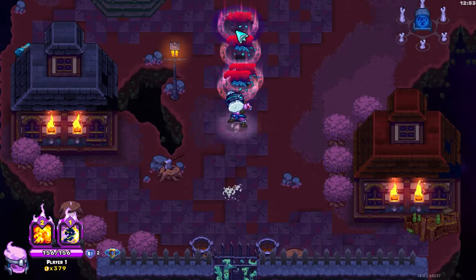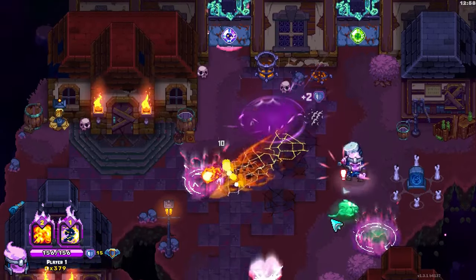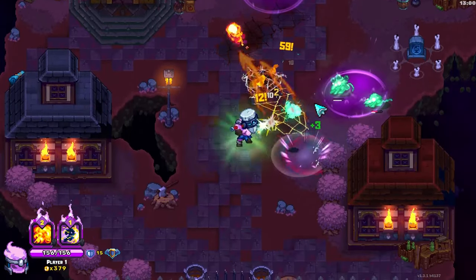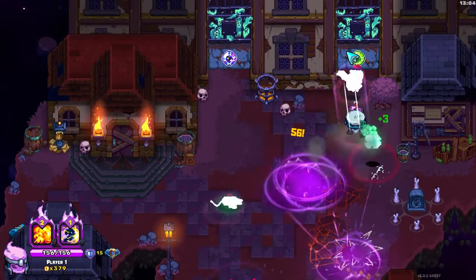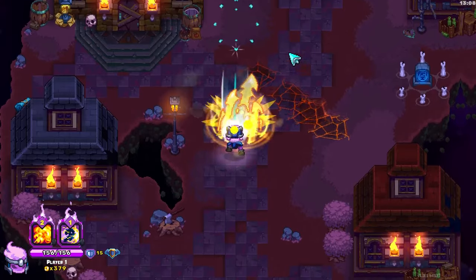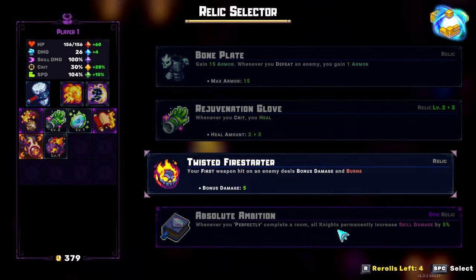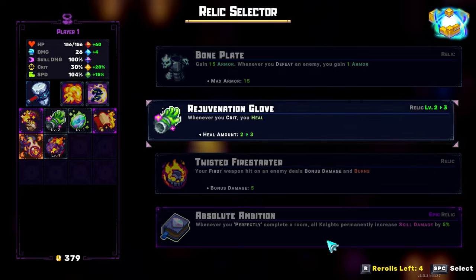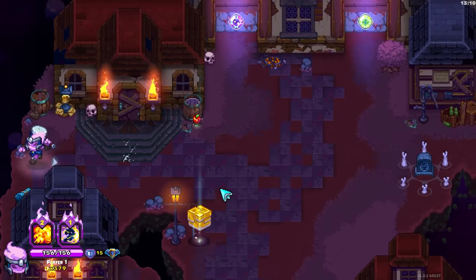I only have two more curses left. The compendium entries. So should be able to get those in the next few updates, next few episodes. Yeah, it shouldn't be too hard. Just gotta get a decent run going. Figure bane of the deal with one of them. I can't remember what the other one is, but we'll find it at some point. Also, Twisted Firestarter, another great relic.